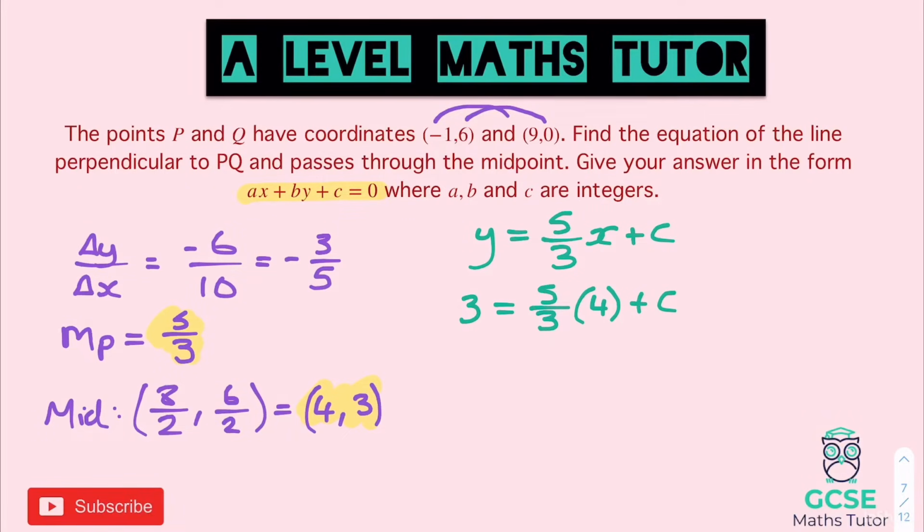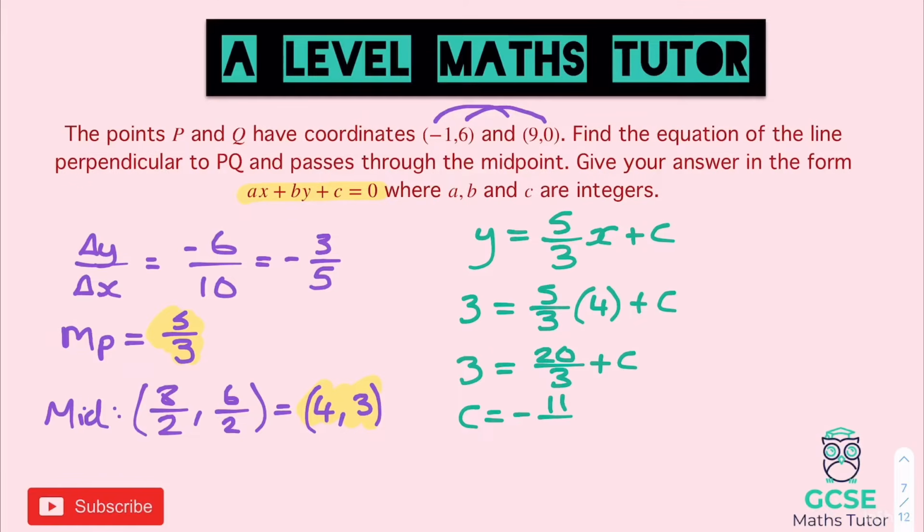And again, you can use this as fractions. You can just do 20 over 3, getting your numerator there, but I'm just going to do it on the calculator, 5/3 and times it by 4. And again, it gives us 20 over 3, or 6.6 recurring. So let's have a look. We've got 3 equals 20 over 3 plus c, and we need to minus 20 over 3 from both sides. So if we do 3, take away 20 over 3, that gives us negative 11 over 3. So we get c equals negative 11 over 3.